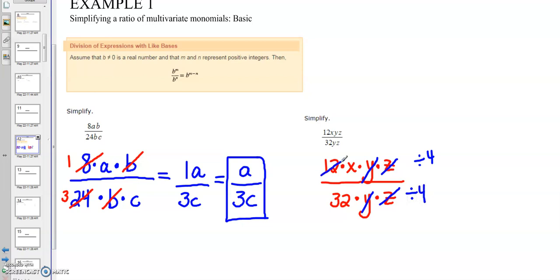And so 12 divided by 4 is going to reduce that to 3. 32 divided by 4 is going to reduce that to 8. And so 3 and 8 we know are simplified all the way down because there's not another GCF between 3 and 8. And so just carrying over what's left, all I have left here in my numerator is a 3x. And then all we have left in our denominator is just an 8. So that simplifies down to just 3x over 8.